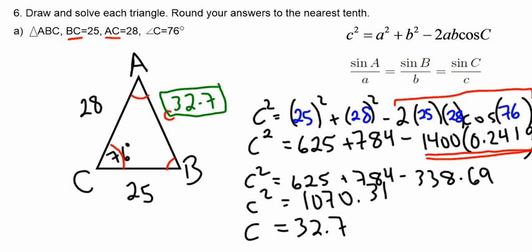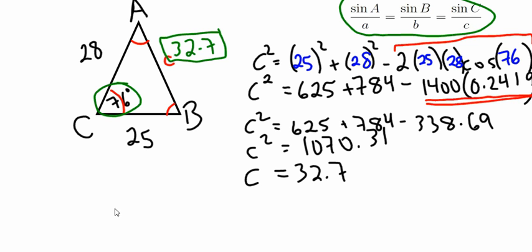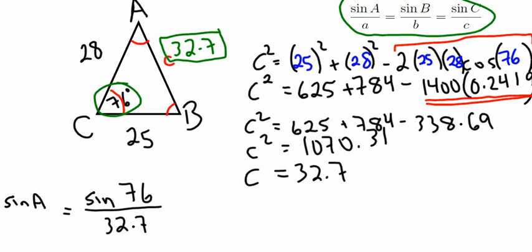So now that I know the length of side C, I have one pair of angle with opposite side, which means I can now start to use the sine law. So you only ever use the cosine law once in a question, and then you get to use the sine law. To set up the sine law, the pair that I know is sine C over side C. So there's the pair that I know. What I'm looking for is angle A, but I do know side A. And I also need to know angle B, and I do know side B.